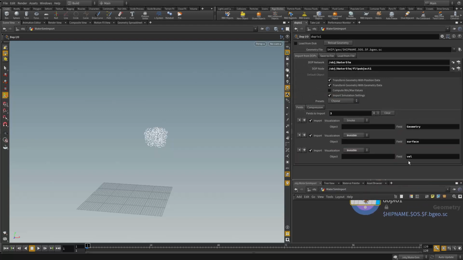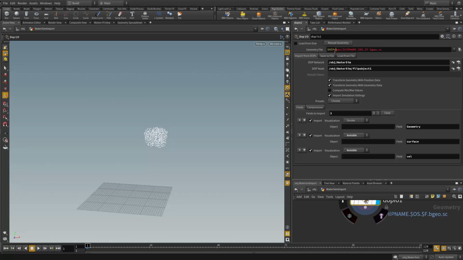Okay, that's going to allow it to export three basically primary attributes: the geometry itself, the surface field, and the velocity field. Okay, the surface field is a signed distance field, which basically contains the information of the positive values as a distance from the surface outside, and negative values inside, and the distance from the surface. Velocity is the velocity field, of course, and where you want to save it can be defined here.